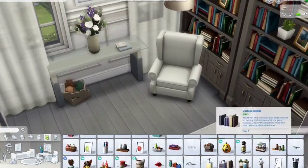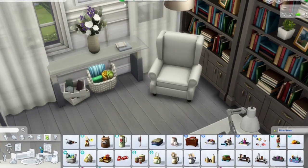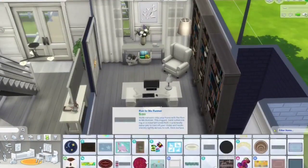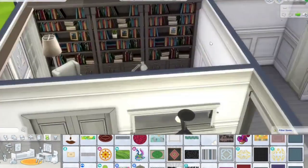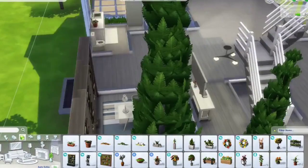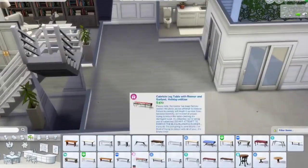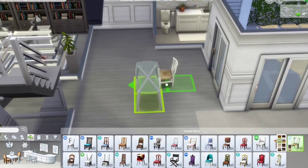On this house, it started with the hallway. I didn't put it on the speed build, but I made the hallway kind of what it looks like on the show, with the stairs and the entryway. It's not much for me to do, it's an entryway, but still. From the entryway, we have the office. The office is very modern, but it's still comfortable. Not just a crazy white office.